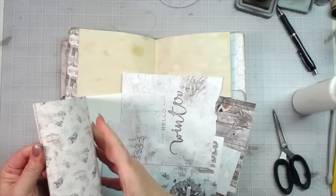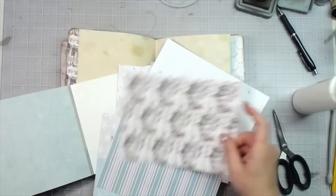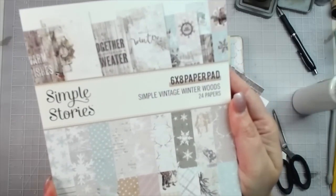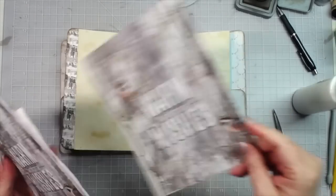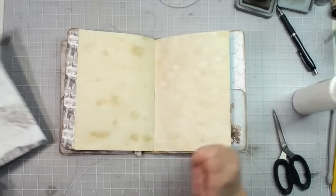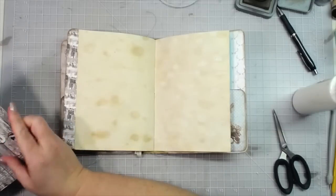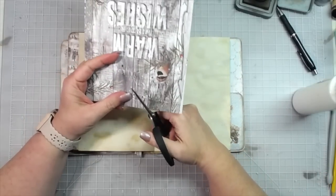Let's look through what we've got left in our paper pad. I'm just going to take out what few pages are still in here. The cut aparts in this collection are gorgeous. That is Simple Stories Simple Vintage Winter Woods — that was our collection used for the January E-club kit. I love this collection; I love this E-club kit, which I'm the one that picks out all the stuff, so I tend to love it all.